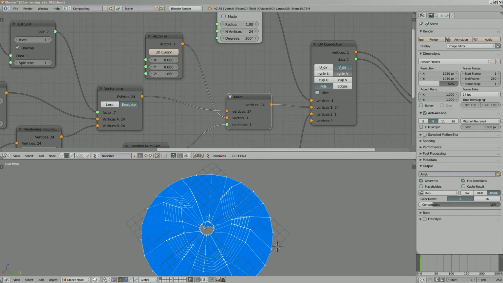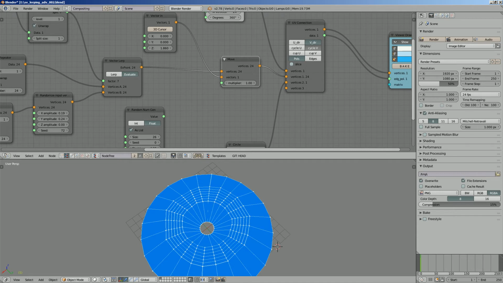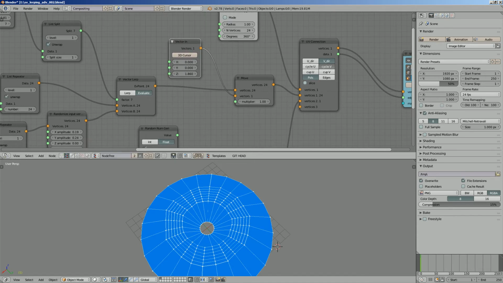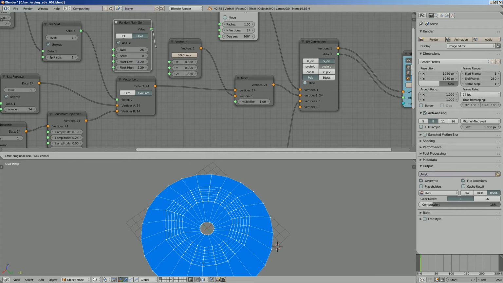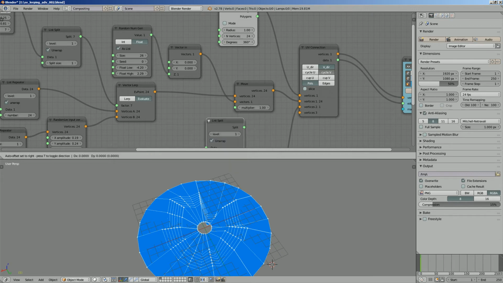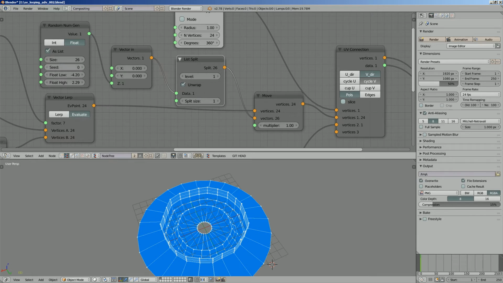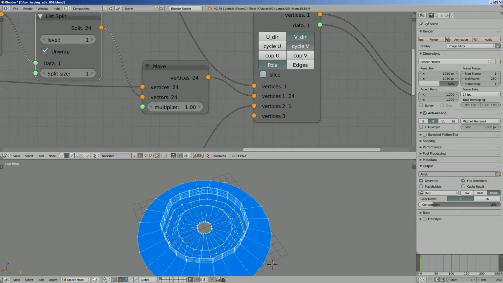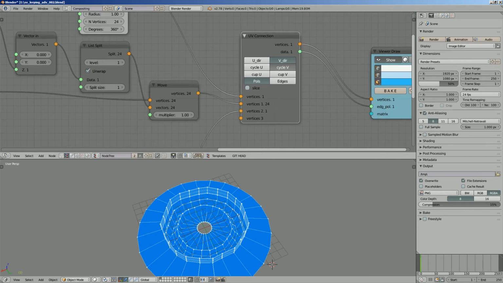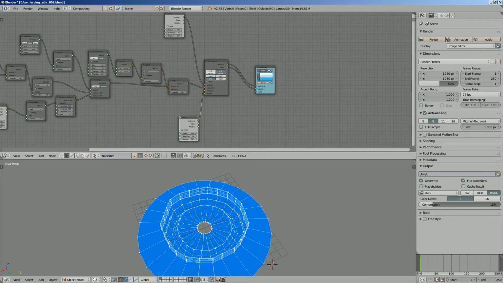In this case, maybe we can use a list split. Instead of using the multiplier here, we're just going to split the value here. Random number goes into the z, but we're going to split the value once again just to match the structure. Now we have how many? 24. We need to have 24. So now the number matches, 24, 24, 24, and we have 24 in between, and then we have the other circle, this guy and this guy.